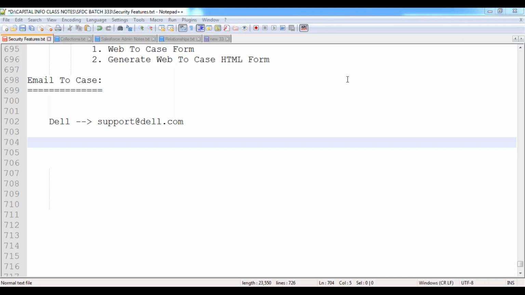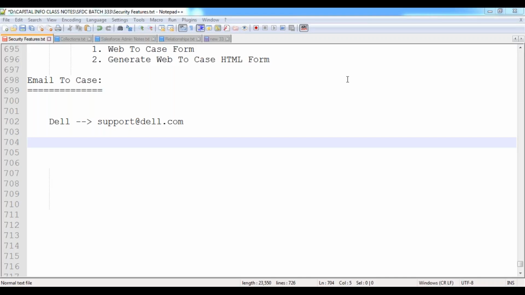So in this case, whenever we are making a call to the customer care center, your call may not be connected immediately. Sometimes your call may be in waiting state because customer care executives may be busy with some other calls. After a few minutes, I have tried again to make a call to the customer care based on that toll-free number. Again, my call is in waiting state. So my call got disconnected, and after half an hour, I tried again. Again, my call is in waiting state. So I got irritated with that call center.